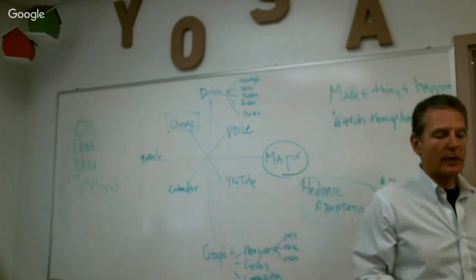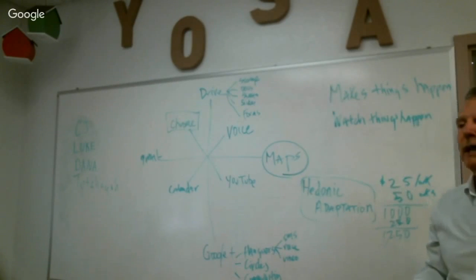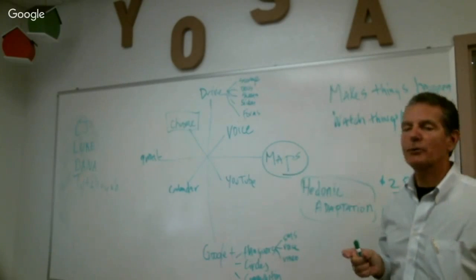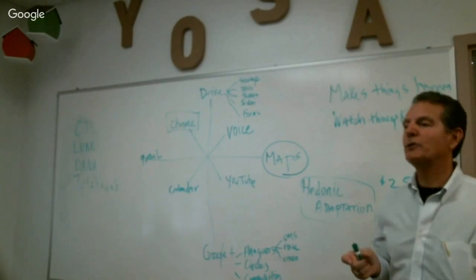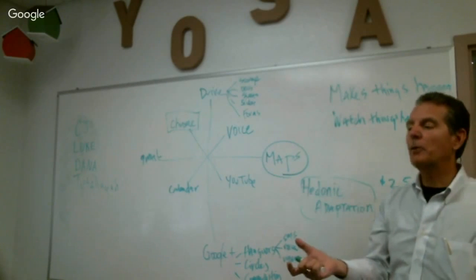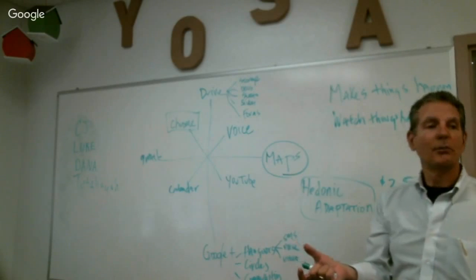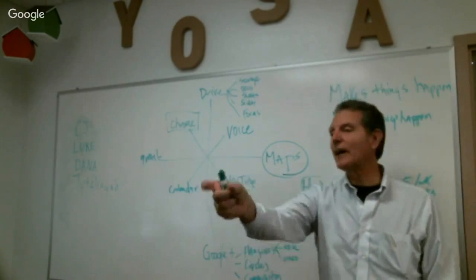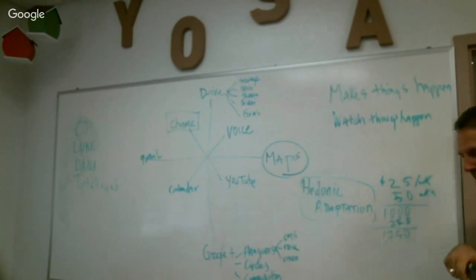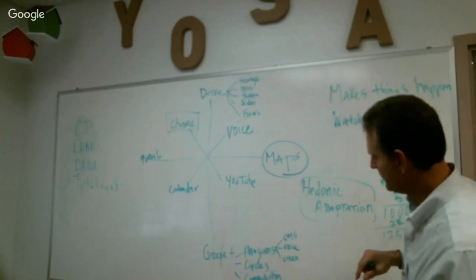Or they're gonna hook into the fact that we're raised to be polite and return a favor. So I'm gonna give you a cracker with cream cheese on it, and you're gonna reciprocate, not by giving me a cracker, but you're gonna reciprocate by doing what? Buying the crackers and cream cheese. Yeah, buying $10 worth of stuff because I gave you a little cracker. So that's what hedonic adaptation is.